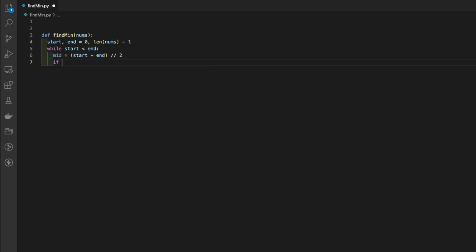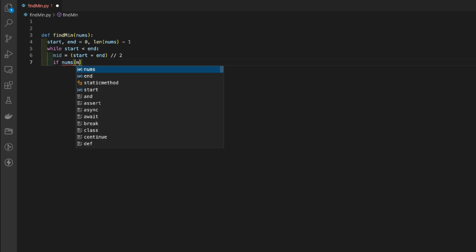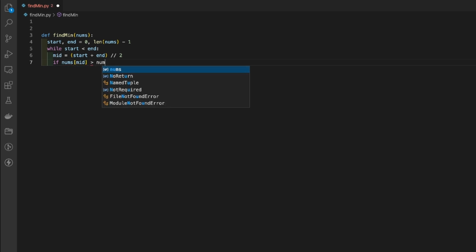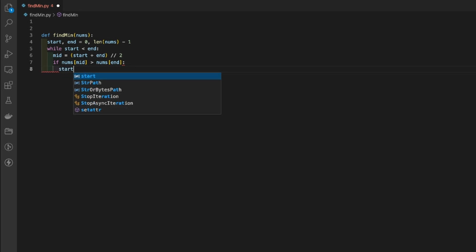Next, we're going to check to see if the mid value is greater than the end value. So let me just code that up, and then I'll do a little bit more explanation. So nums mid greater than nums end. And the reason that we're going to do it this way is we want to figure out if we need to move our start up or our end backwards, depending on the rotated array pivot point. And in the case that our mid was greater than nums end, it means that we need to move our start value because our value that we're looking for is on the right side.